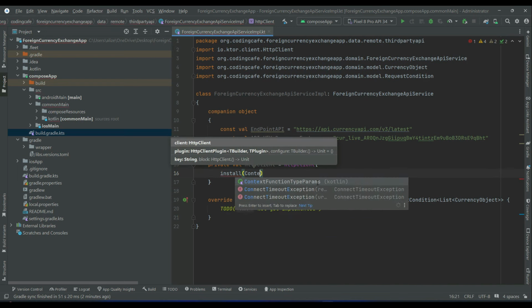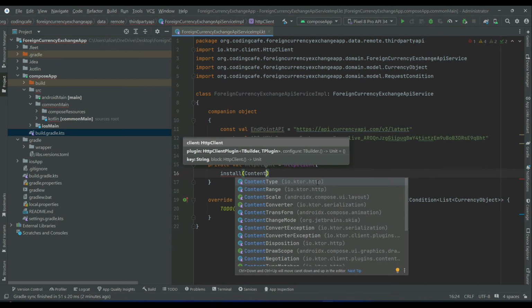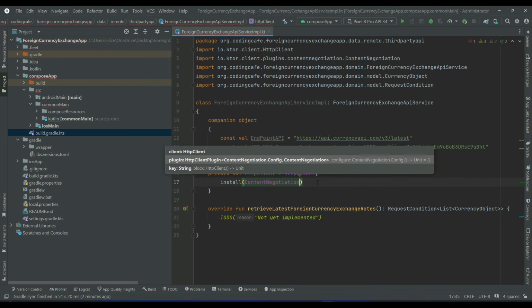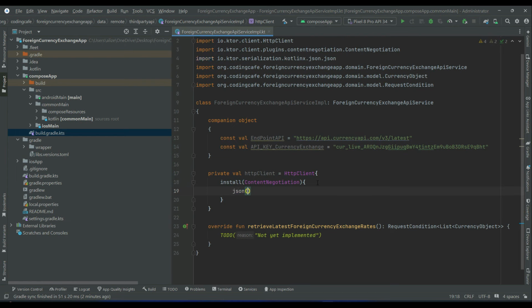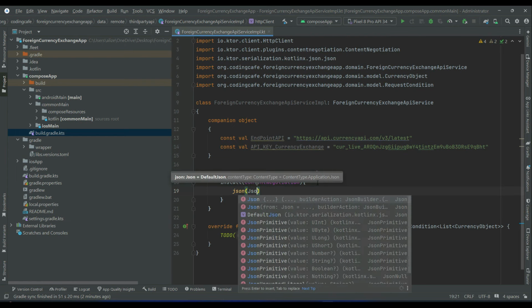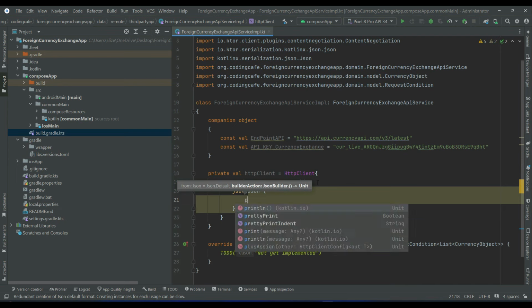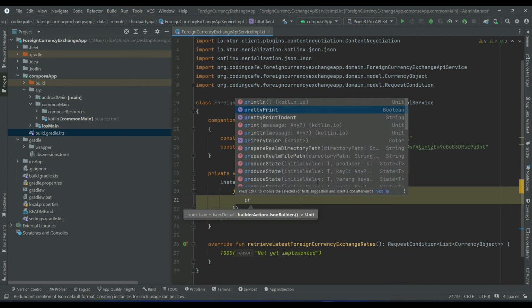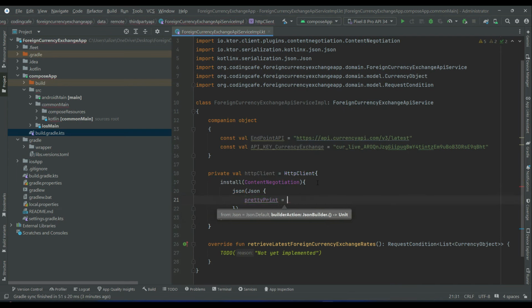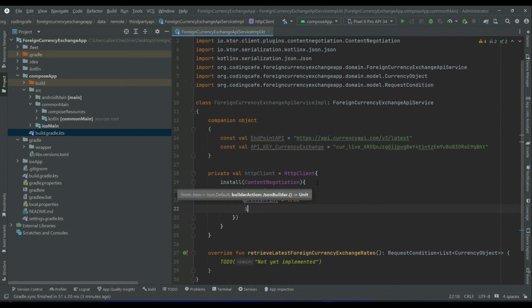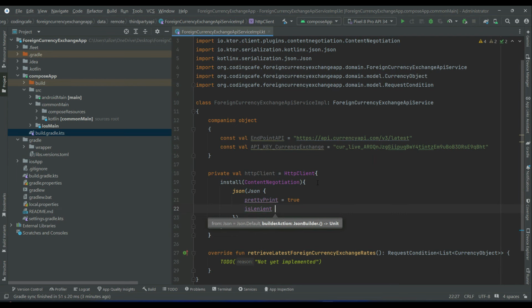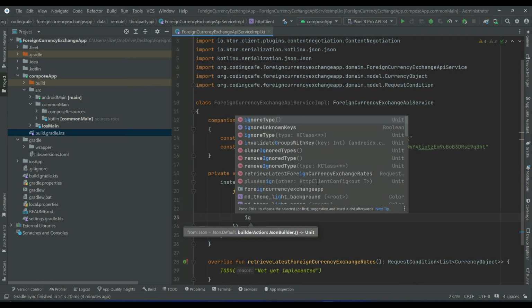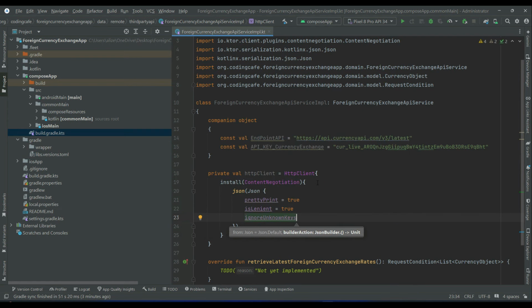Install ContentNegotiation, JSON, prettyPrint equals true, isLenient true, ignoreUnknownKeys true.